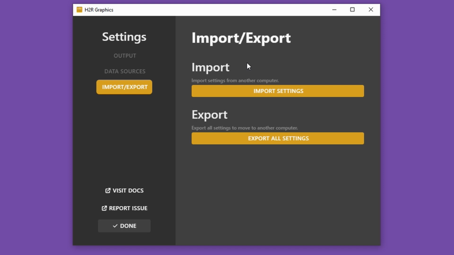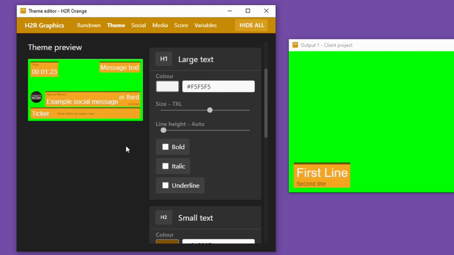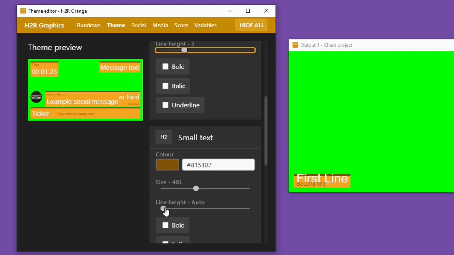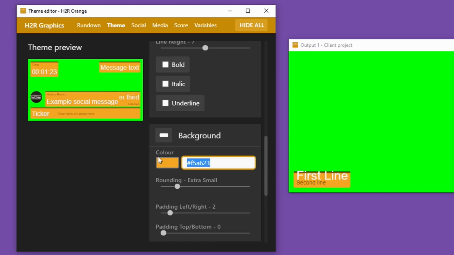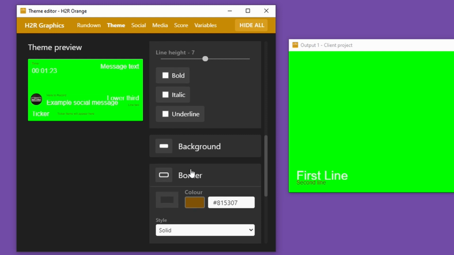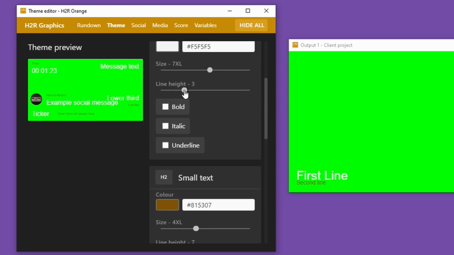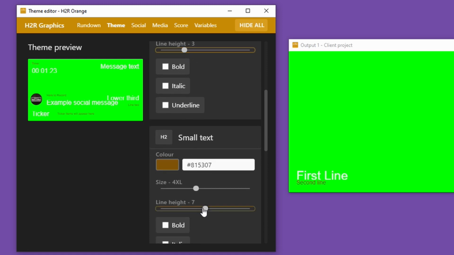And finally, one of the other features in this version is that we have line height for each of the small and large text here. So it looks a bit funky right now, but if I just turn off the background color here, I'll just set this to be transparent, and I'll also just get rid of my border. And now you can see that with the line height options, I can really adjust things to be exactly where I want them to be.